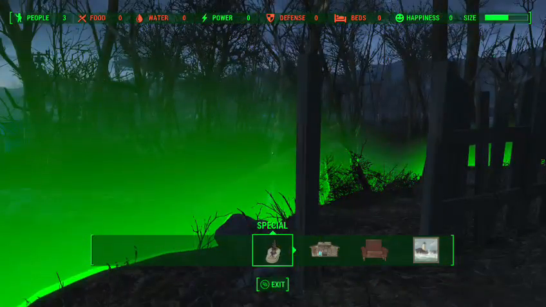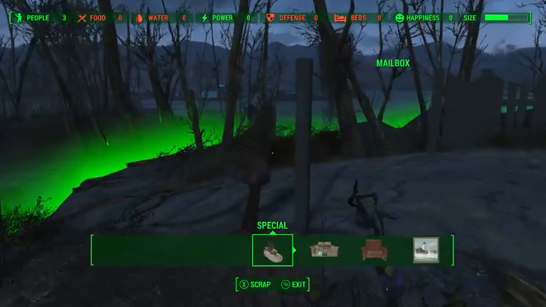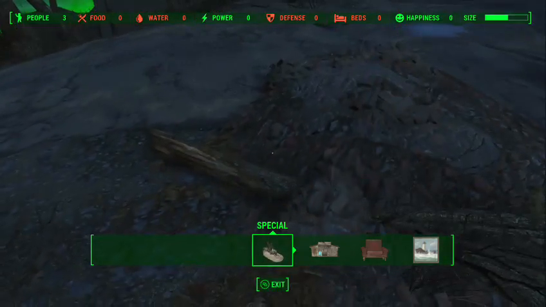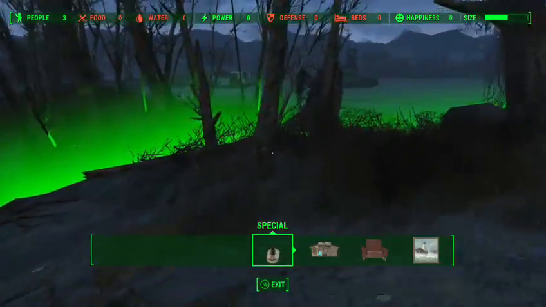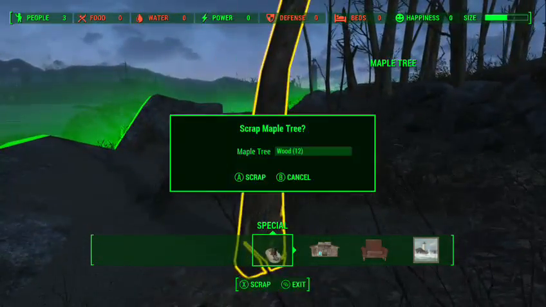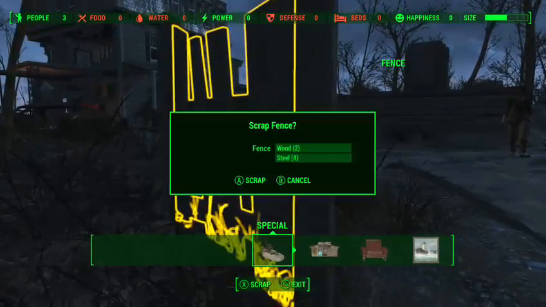It's going to take me a minute. You don't have to scrap it all at once, but it definitely helps, and it gives you a better idea of your size, because as you scrap everything, especially the green buildable stuff, you'll see the size decreasing, which means that you're opening up to build your own stuff. This one's got lots of trees, lots of wood, so it's really good, because you're going to need a lot of wood and steel for building your stuff.